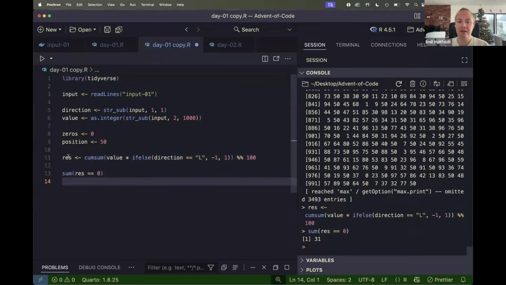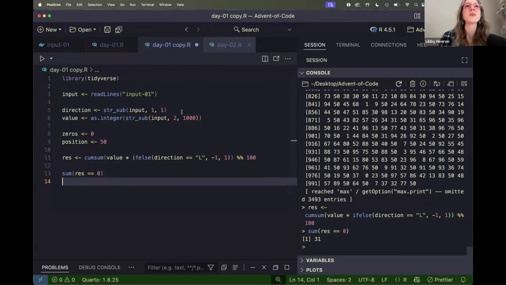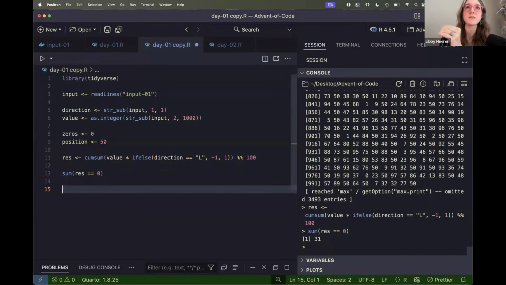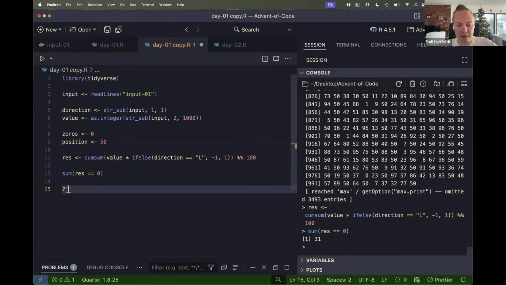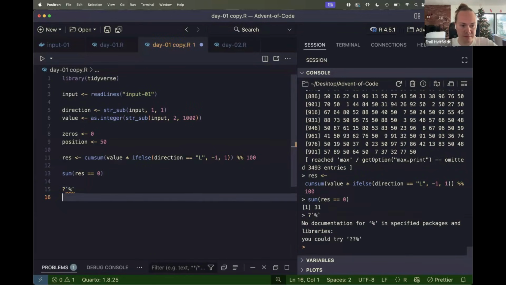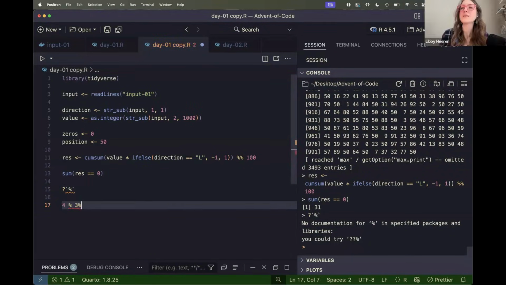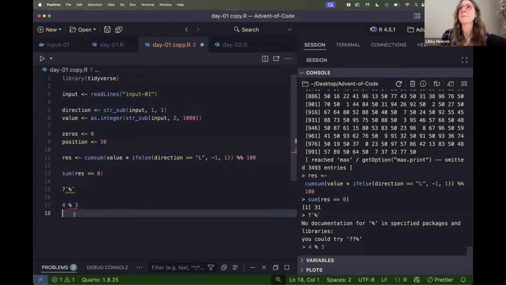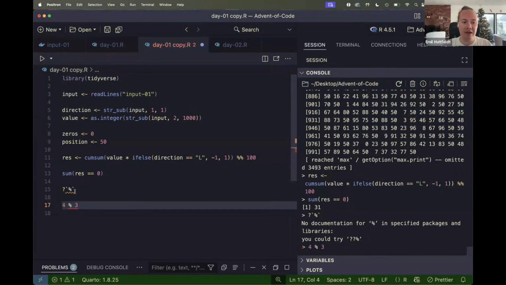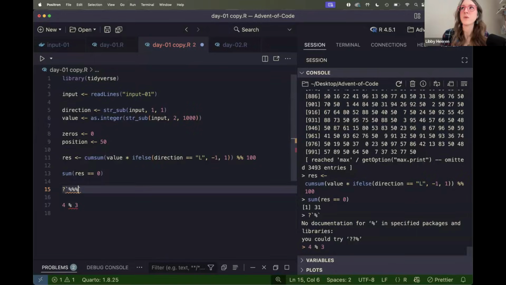Oh, there's a question in Slido. Thank you, Lauren, for letting me know. What's the difference between the double percent, which is the modulo, and just one percent sign? So one percent, I don't think does anything, does it? I don't know if that is an operator. That's not an operator, so that doesn't do anything, at least in R, which is what we're working with right now.